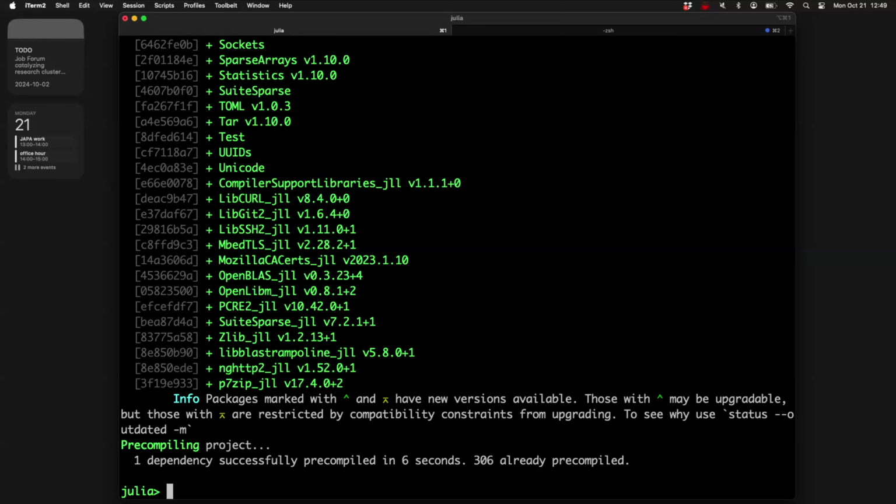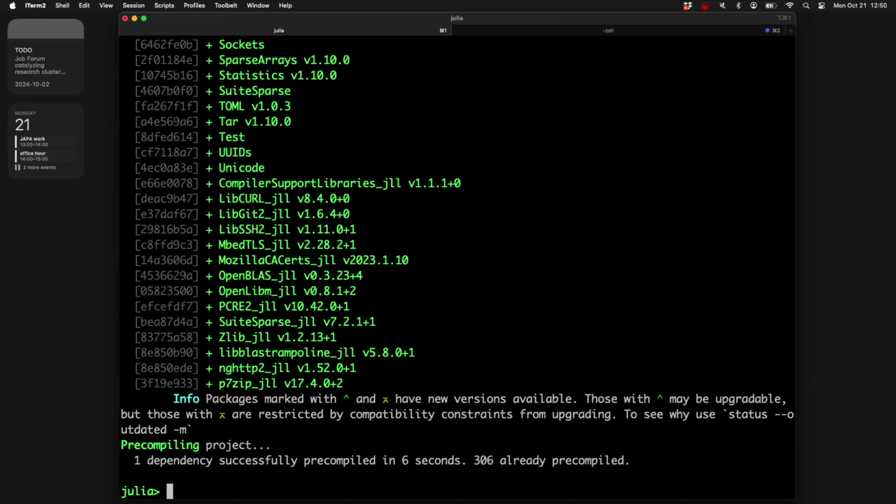Maybe I'll also just say briefly, since we didn't explicitly talk about this yesterday, this registry add thing might be new to folks. Normally if you just do add without specifying anything, that's going to go to the Julia general registry, which is kind of the general one. But there is a possibility to create your own package registry, which there's various reasons you might want to do, and so they've done that in this case.